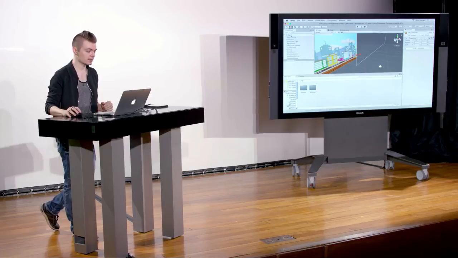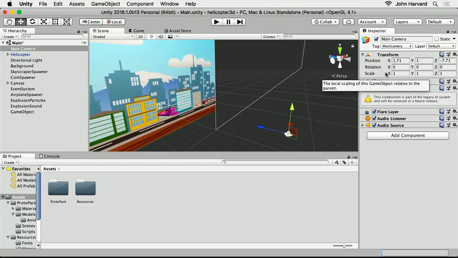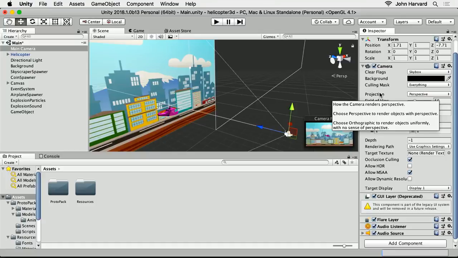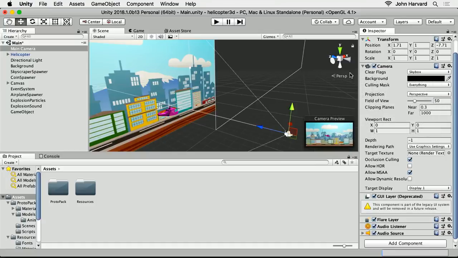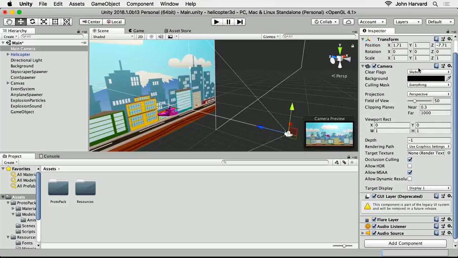So a transform is a component. A camera, in this case, is just a component. We can attach this to anything we want to, and it becomes a camera. And then we can set it to be either the default camera or not. The camera has a bunch of different things, and I can't claim to know all of the fields of every object in Unity because there's just a tremendous number of things. But clear flags, background, culling mask, all these things that are relevant to how the camera does its job, they're all things that we have complete access to here in the Unity editor. We don't even need to touch code, really, for a lot of things.